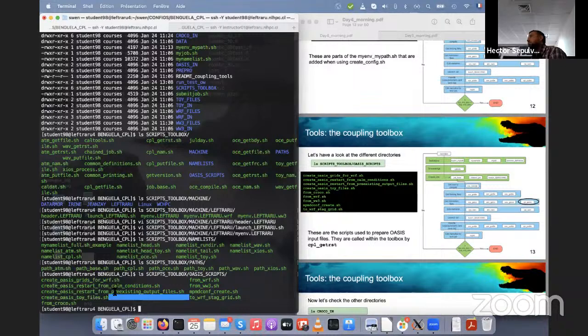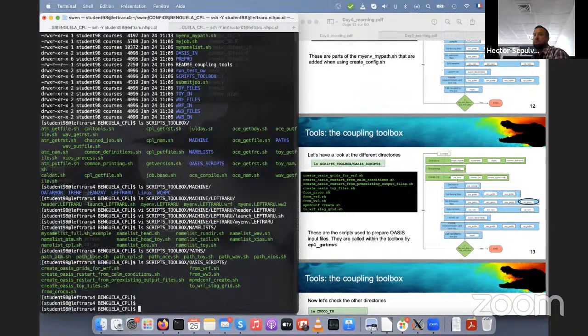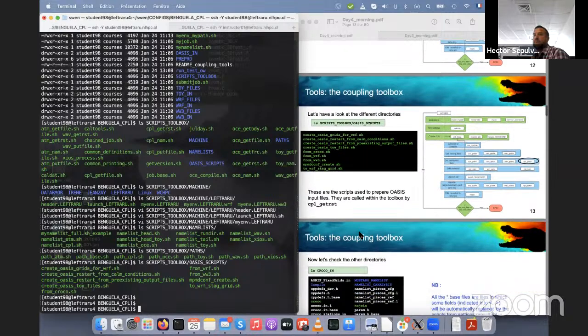And so you can go there and use these scripts individually if you want. And you can see that there are also other little files that are actually functions, like from WRF, from WaveWatch, etc., that are called by this main create Oasis script. So just for you to understand it.